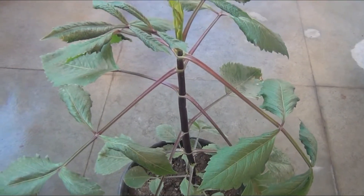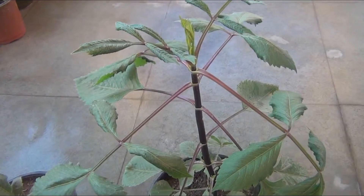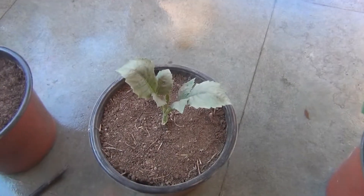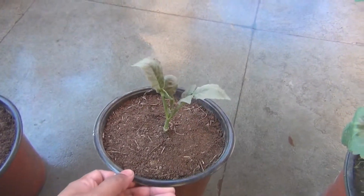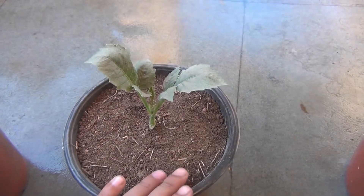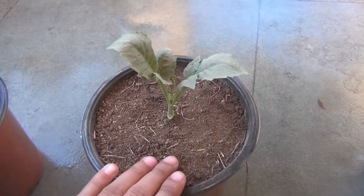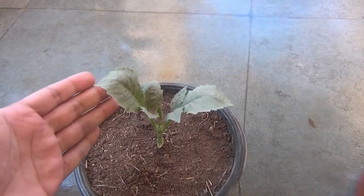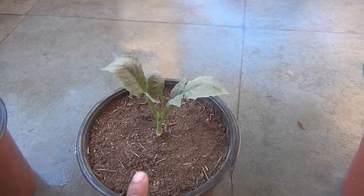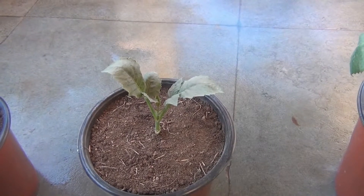I already did this for one of my dahlia plants and since I did not record the video at that time, I just thought to record and show you how you can do it — and it's really very easy. This is one of my cuttings which I did almost 20 days back. After taking the cutting, I kept the pot in bright light but not in direct sunlight. After 10 days I moved the pot to a place where it gets about two hours of direct sunlight. From today onward I will be keeping the pot on the terrace. Please make sure to watch the full video because I am going to update the video until I get flowers on this cutting propagated from cuttings.